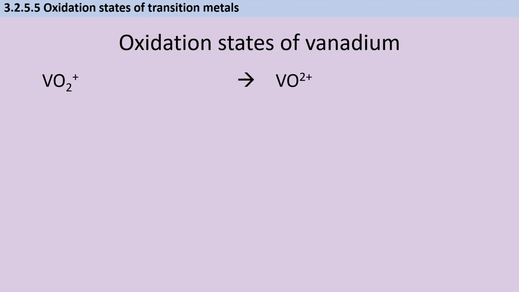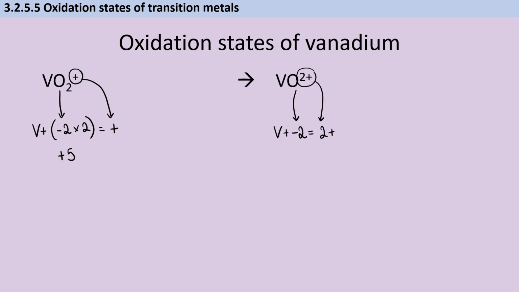So it helps to be able to work out what the oxidation state of vanadium is in a particular complex ion. Yellow dioxovanadium ions contain 2 oxygen atoms, each with an oxidation state of -2, and this taken together with vanadium gives the complex ion an overall charge of a single positive, so therefore the vanadium has an oxidation state of +5. To make blue oxovanadium 4 cations, we've got 1 oxygen now, which still has an oxidation state of -2, and the whole ion has a charge of 2+, so therefore vanadium has an oxidation state of +4.